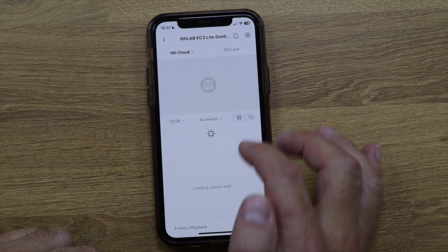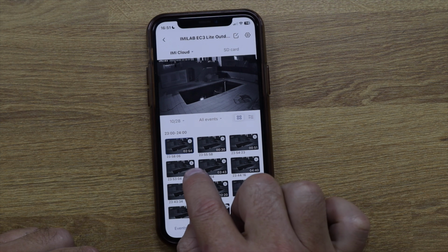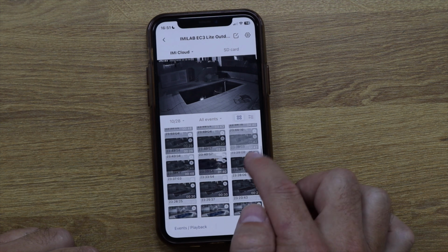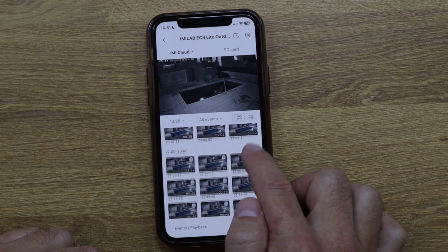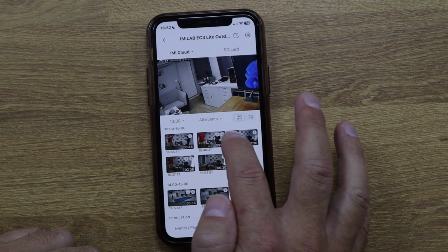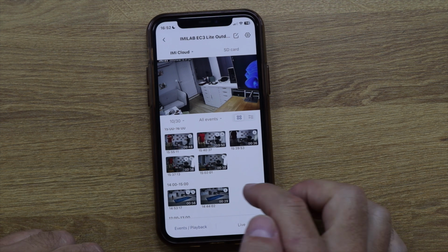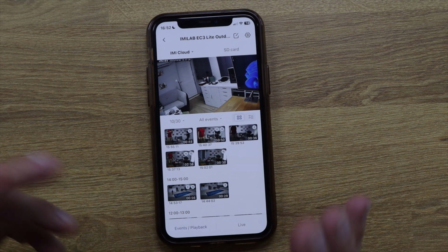Now, these might be easier to read because we have the events, and it will show one stamp if it's only movement, or two of these stamps if it's a person. We do have right over here on this example where it shows movement and person detected. So these are the ways that we can then browse around the footage that we get right over here.